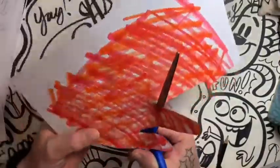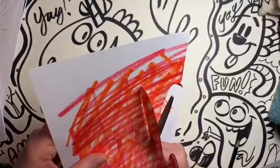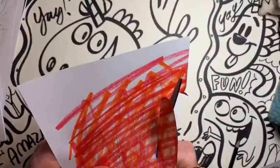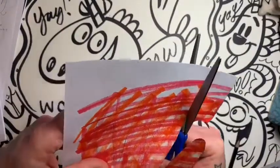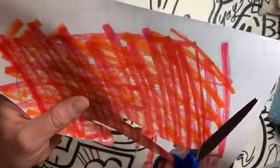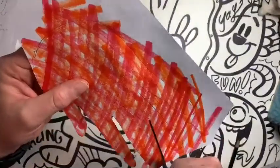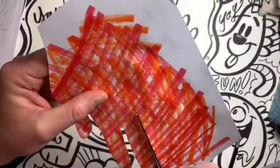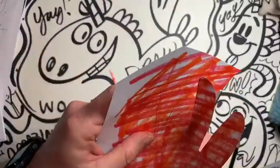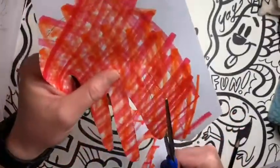Watch your fingers, please. I would like for you guys all to keep all of your fingers. I don't want to see updates in the comments of, that was really fun, but I lost my finger. So let's please not do that. Let's make sure that we're keeping our digits.